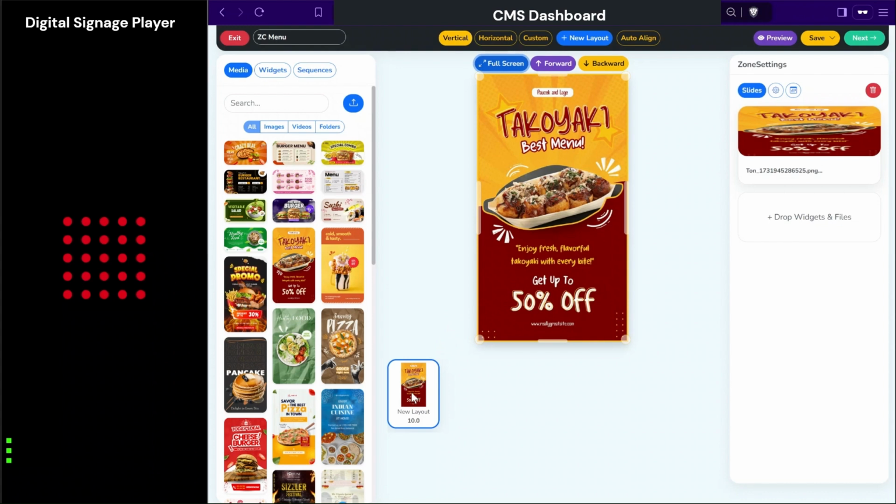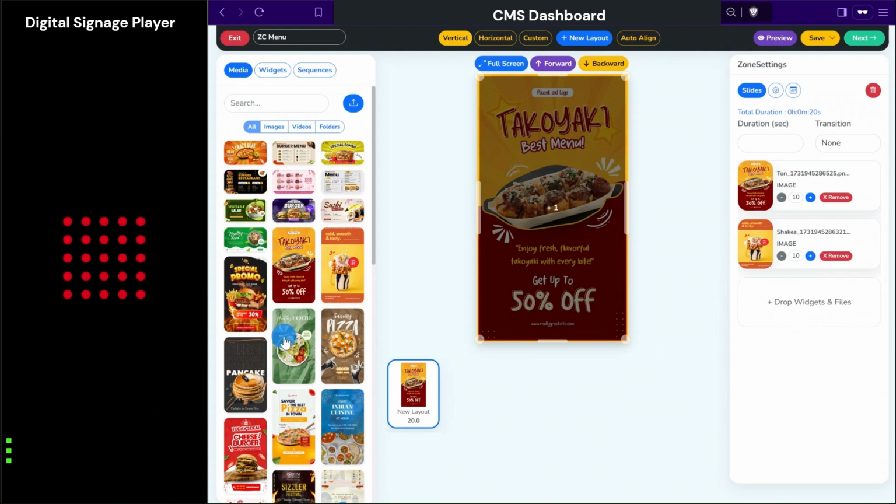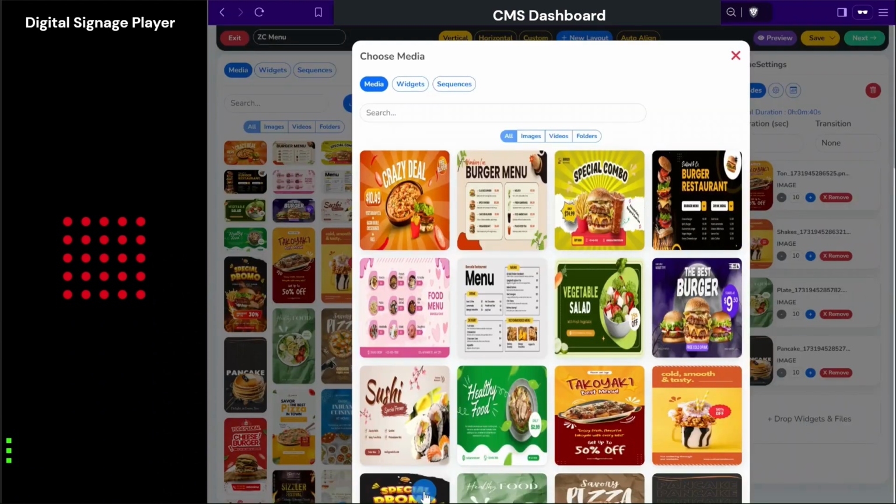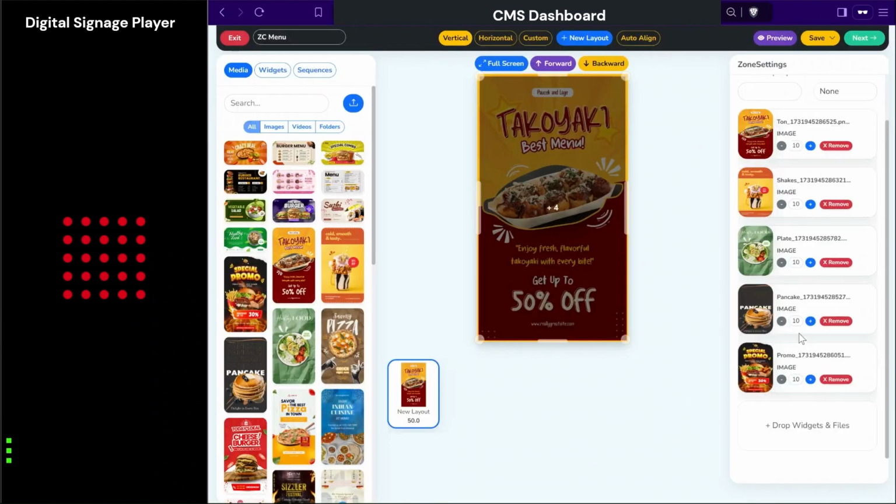We want to publish more files one after the other and play content. Now we can add more files to this and start creating a slideshow. We can drag and drop the files to the right hand side and start creating slides. We can also click here and add new files.